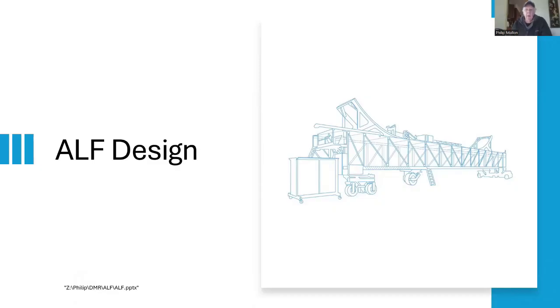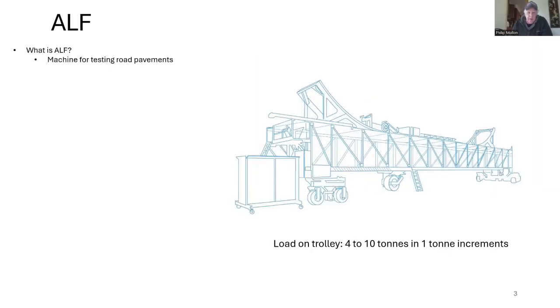I'm Phil, and today I'm going to look at a design I did 43 years ago, and it was one of the highlights of my career. It was called the ALF machine, and here's the contribution I made, but I'll also include a description of what ALF is. ALF is a machine for testing road pavements.